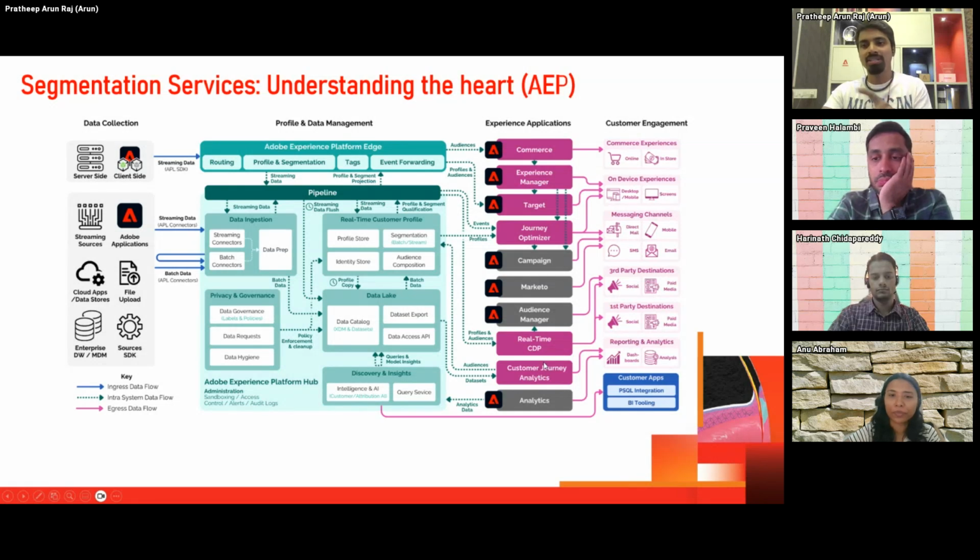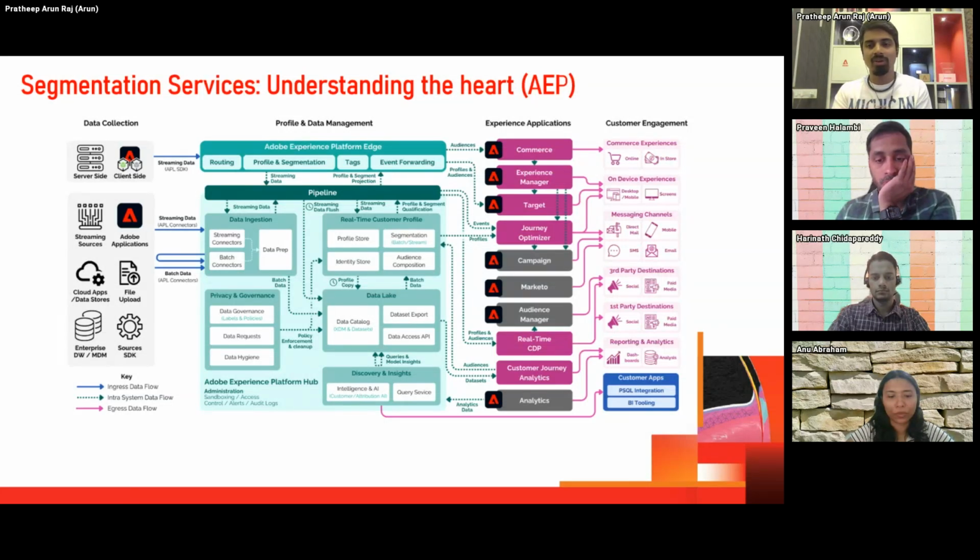That means you can use the segmentation service as data in CJA, not as an activation layer. That is the understanding here. All the segment IDs will be tagged to your profile, and that is like an attribute for you. That attribute will be sent to the data lake, and CJA can use that attribute as data. So even in CJA you can get this, but not as an activation layer or a servicing layer.